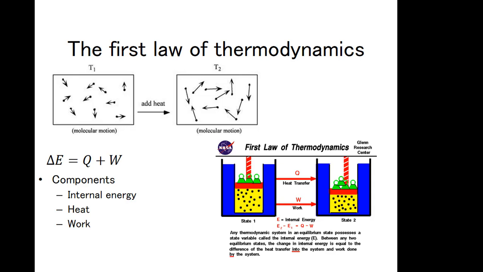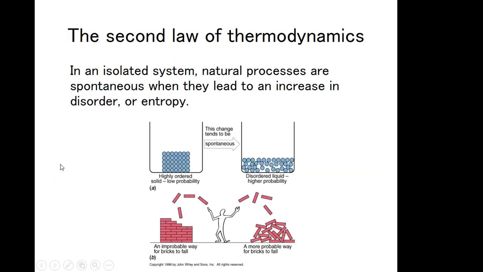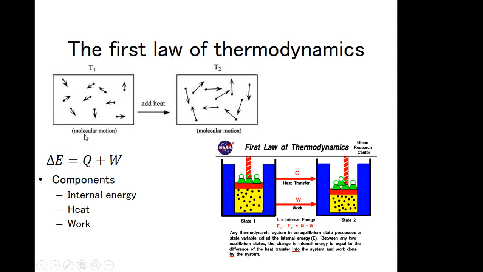If we look up there at those molecules in the top picture, we can see them moving around. They have a molecular motion. Then when we add heat, the molecules start moving faster. So as our heat goes up, as this Q goes up, the delta E is going to also go up. So we add heat, the change in energy goes up. In the other direction, if we take heat out of the system, if we cool the system, the heat goes down, the change in energy goes down. So that's one of the things, how much heat we add.